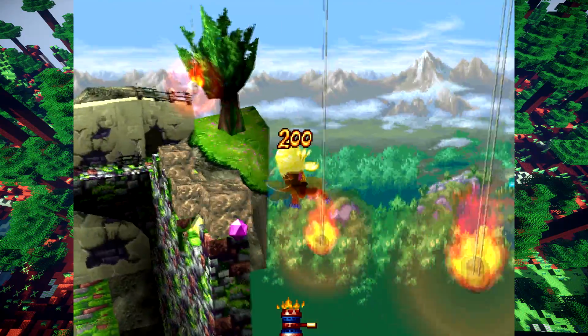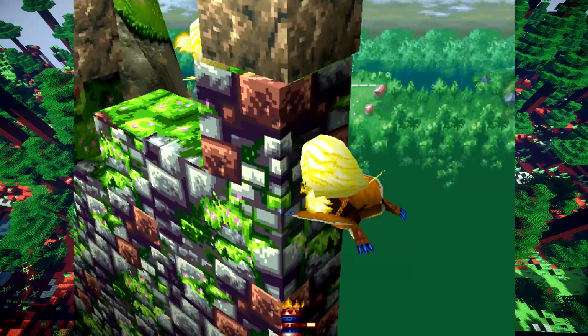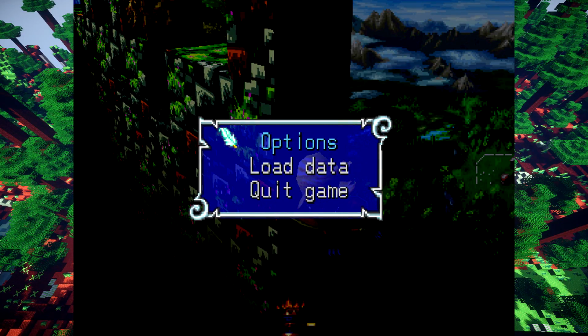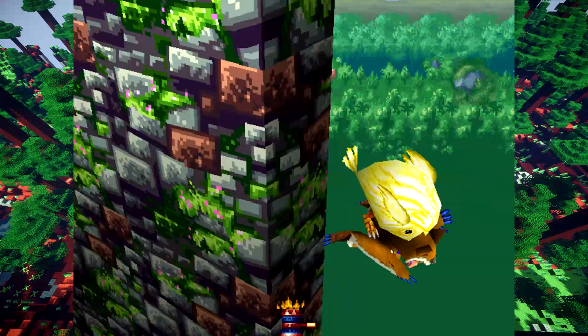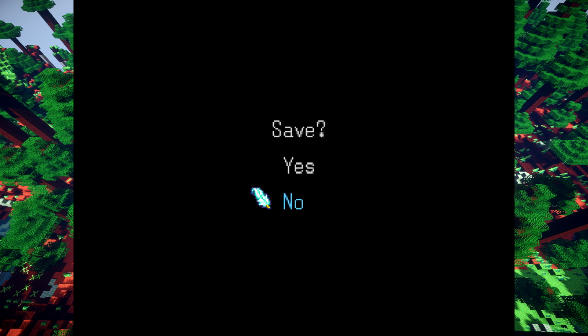Got a little scared there. And I think you can. Yeah. Oh no no no no no. We're gonna have a game over right now. Sorry guys. So this is what happens when you fall into the abyss. There's a game over. And I'm just gonna cut back to where, you know, up there. So don't worry about it.